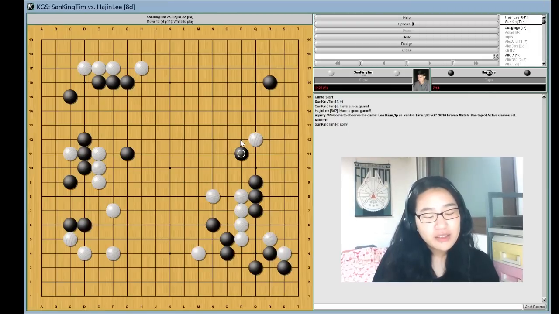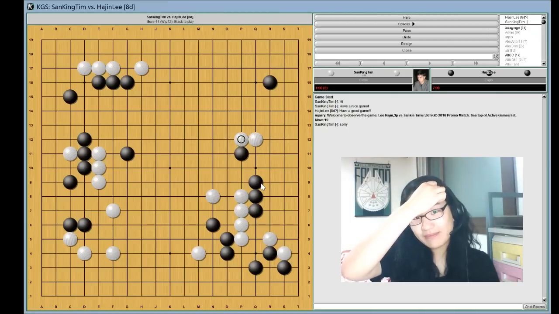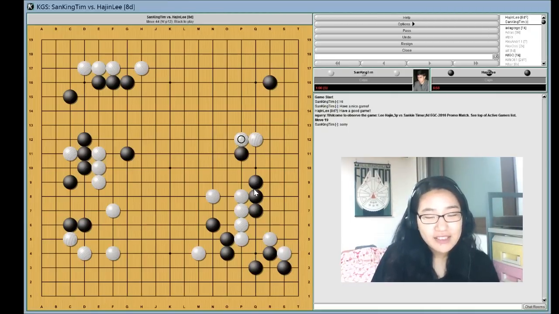Here I think white should push this side. And when white does push, I wonder if I should jump or extend. One problem of extend is that when white comes here, my shape becomes very annoying. And I wouldn't be very happy with that. I could jump, and if white attaches here, I would come out. And I don't think white can cut me like this. So it seems like jumping makes sense. Okay, let's do that.